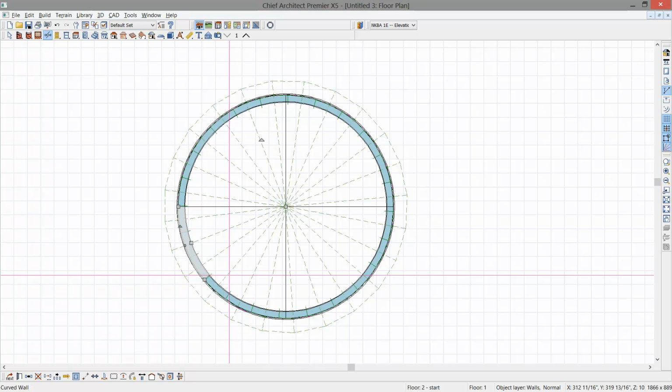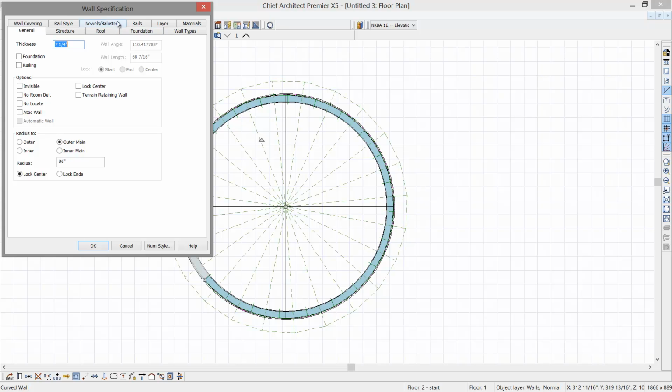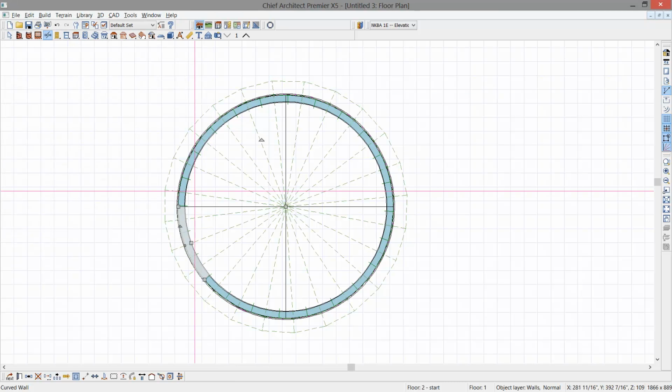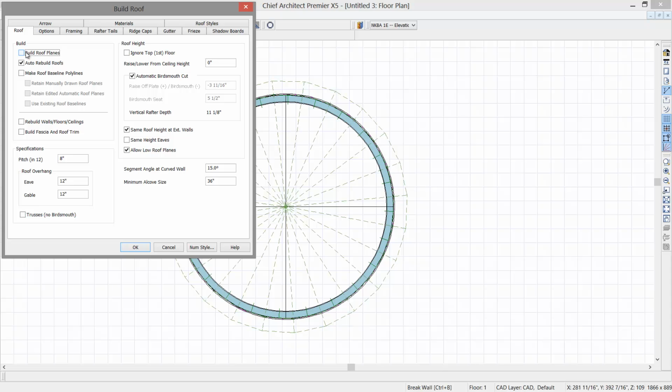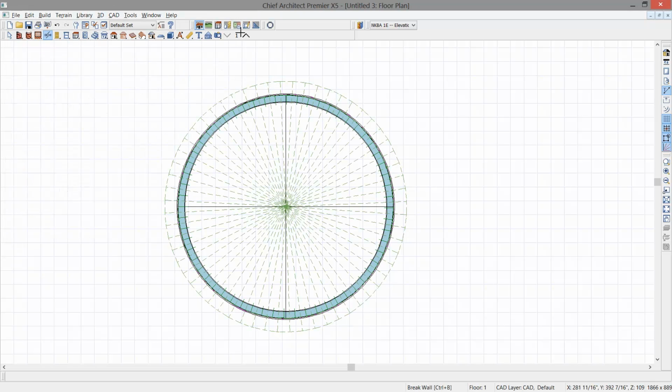But let's go in and look at the roof options that I have set. So my default is an 8 and 12 pitch. Let's actually set that to be 14 and 12. And then this segment on a curved wall, let's reduce that so I don't get too many straight edges. I'll set it to maybe something like 6, and that will smooth that out when we take a 3D overview of the structure.